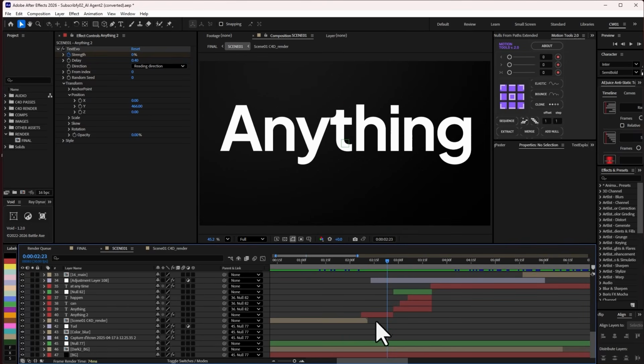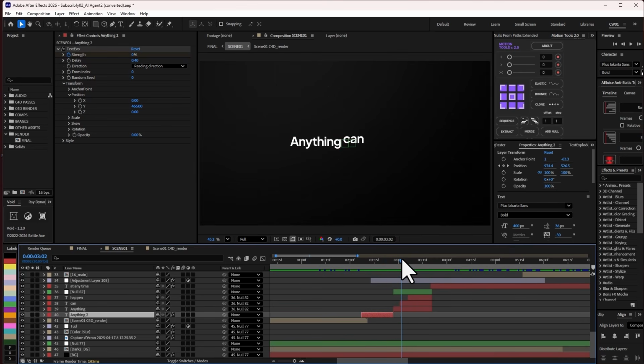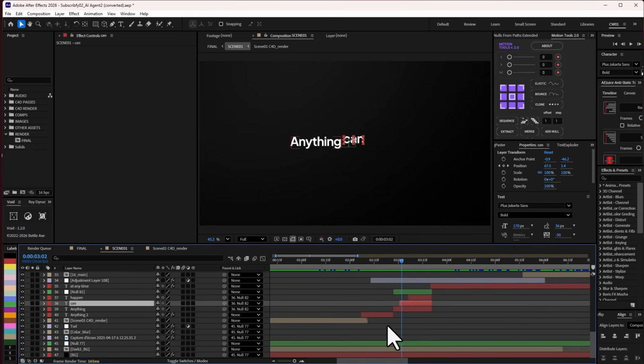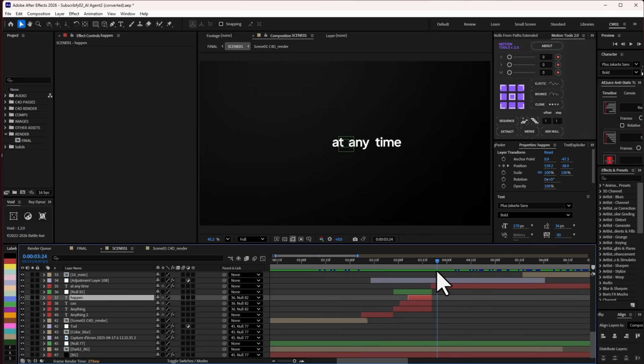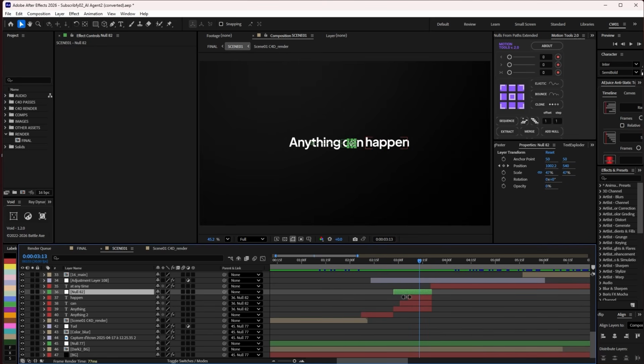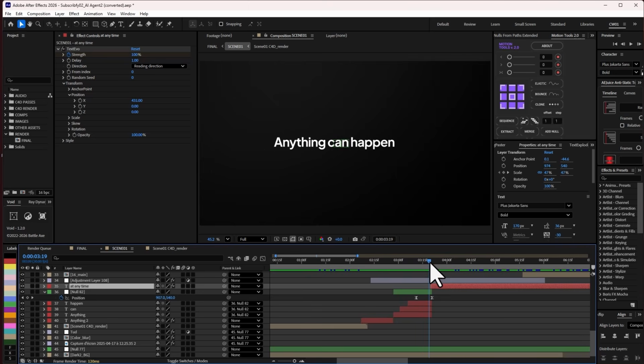And then this first one was very large, about 400 pixels. Then I just cut straight to the second one, basically. So "anything can happen." And these are just simple position animations, nothing more, nothing less. And then attached to a null. If I press U, that null is what is now driving to the side. So it introduces driving to the side, and now introduces this other text here as well, which is really interesting.